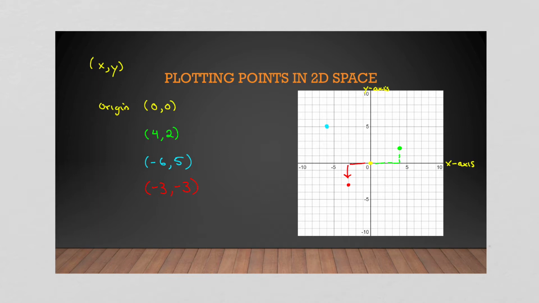Now let's do one more. What if I exist right on the x-axis? Well, you have moved to 8 along the x-axis, but have you moved up or down? No, so you have a 0 y value. So that is 8, 0. On that same note, if you were to exist, say, on the y-axis, here, this green one down here, right here, I have not moved on the x-axis, but I have moved down 7, -7 on the y. So every point is made up of 2 points, an x and a y coordinate. It's so very important that you understand that before you can do anything else, okay?